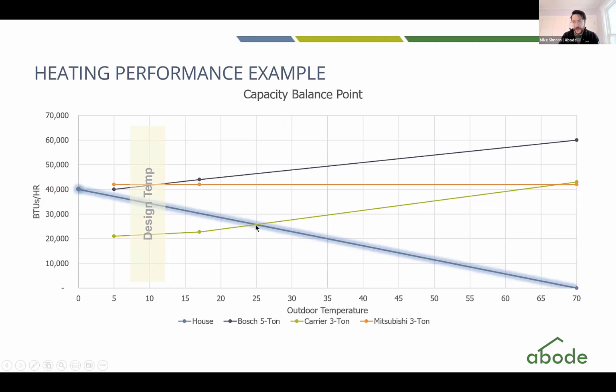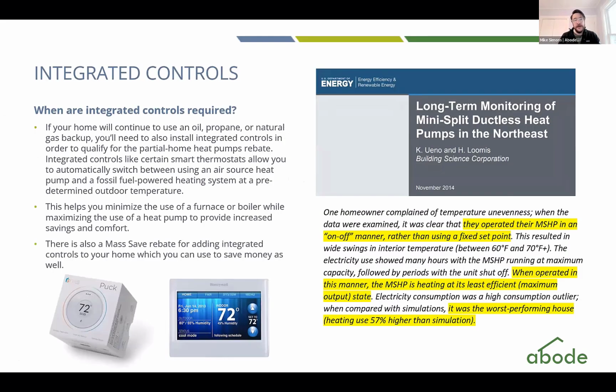There's other types of heat pumps where once you reach the crossover point, the installers may say heat pump turn off, electric resistance turn on, and then the entire delta, the entire BTU amount that you're needing to be picking up is being picked up with just electric resistance, and that's very expensive.